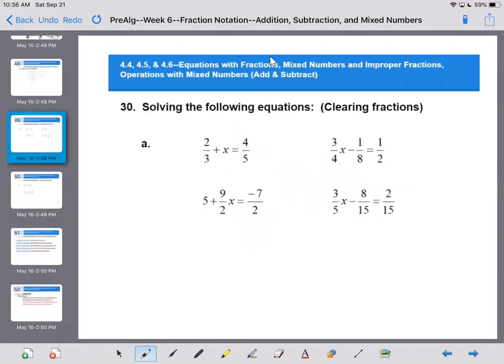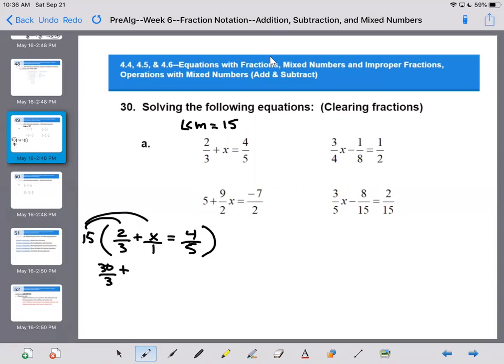So let's take one of these at a time, and let's break it down with eliminating the fraction. But let's look at the LCM. So again, I see 1, 3, and 5. I'm going to use 15 again. So my LCM here is going to be 15. So 15 times 2/3 is going to be 30 thirds. Remember, that's your whole number multiplied by a fraction. So 15 times 2 is 30. 30 thirds.